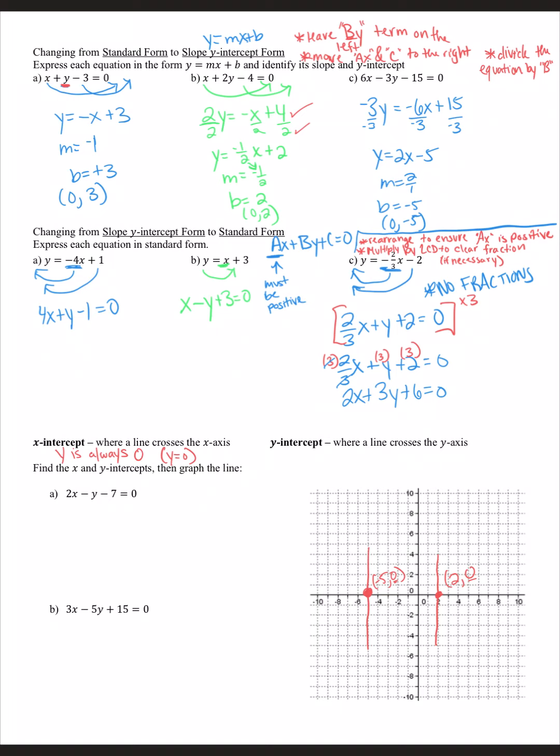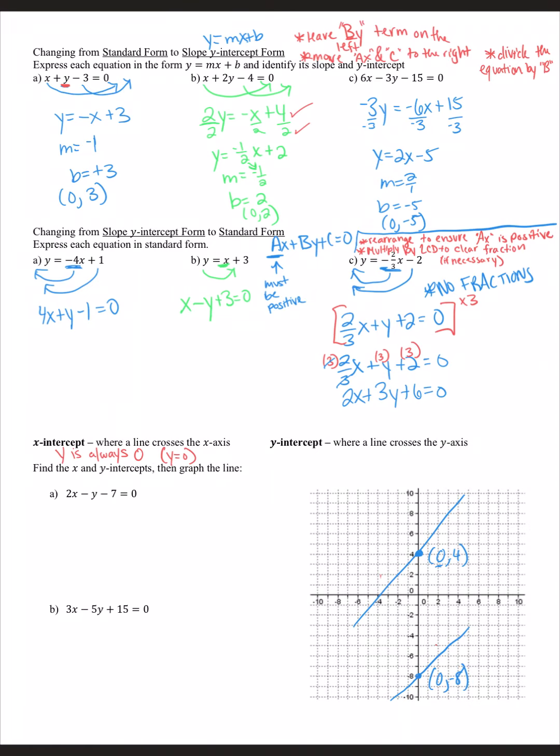And the same is going to be true when we think about our y-intercepts, which we've already seen. Let's say I have a vertical line. Where does that cross my y-axis? It's crossing right there. So you can see that that point is 0, 4. Let's say I have another one that's something like this, right? Where does it cross my y-axis? Okay, that's going to be at 0, -8.